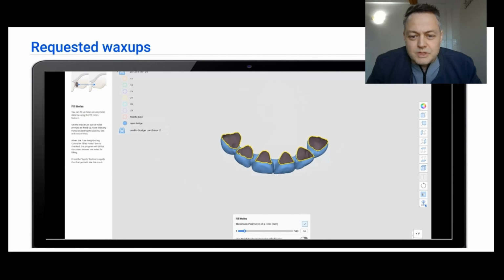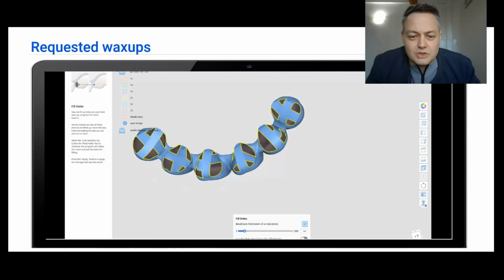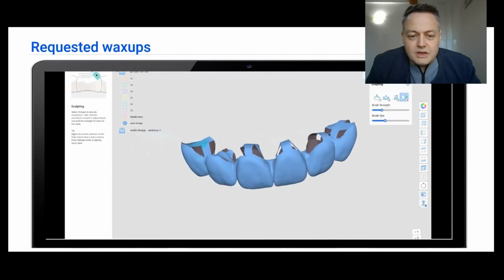Let's see, we just press a button. If we have the desired outcome from just filling the holes, then we just merge the bridge. If not, we are going to go back and bridge the gaps in these spaces. It's very important that if you pull a first line, the second line needs to connect with the first. If not, the lines will not intersect correctly. Then you fill holes, and if you have a nice outcome, then everything is fine.